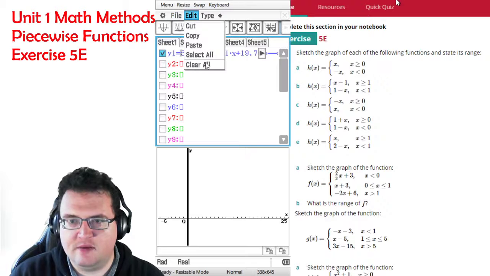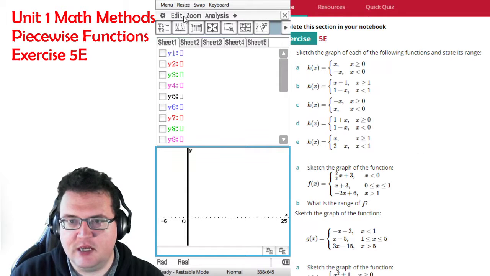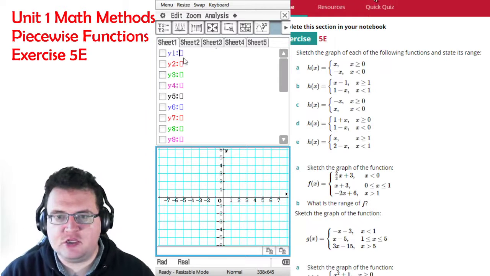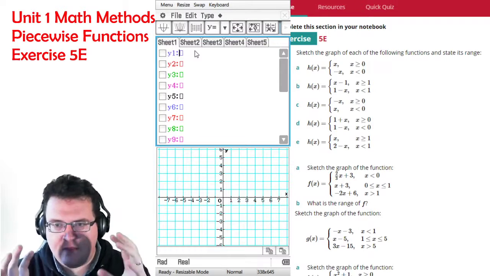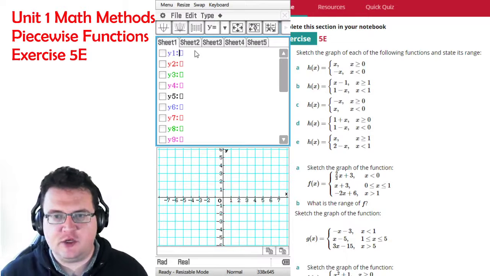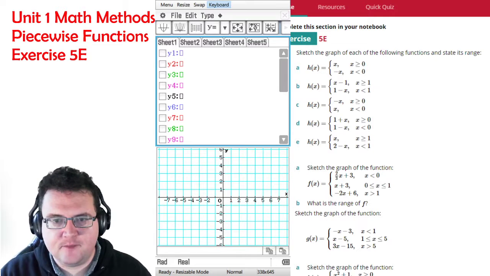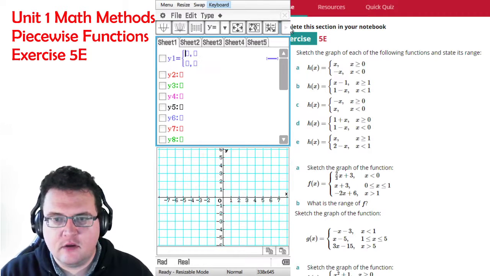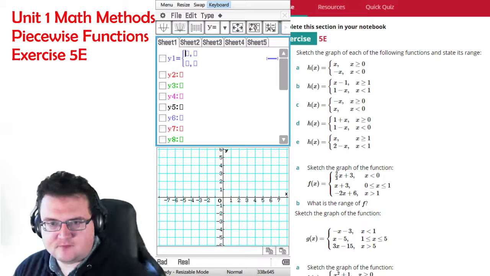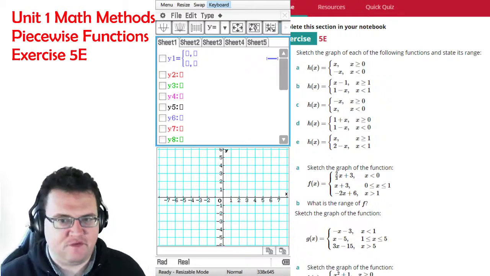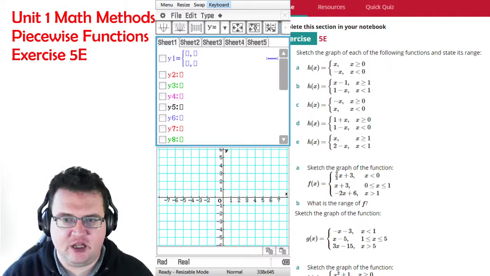I'm going to quickly reset my window here because it is all funky from doing some general maths work. To do these piecewise functions, on our CAS keyboard, on Math 3, there is a button that creates this. And what this does is it allows you to define a function for a particular range.